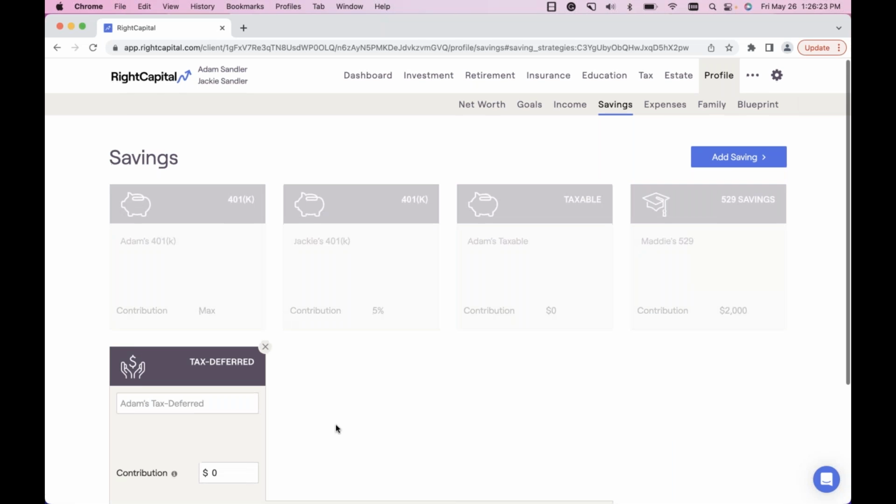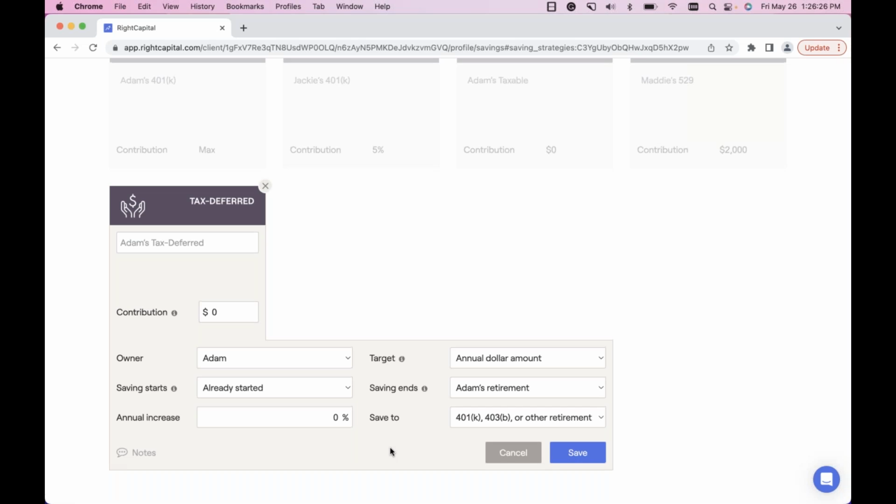I always like to point this out because our tax-deferred savings card is our only savings card that is modeling outside contributions coming into the client's tax-deferred bucket. So again, this is outside contributions. It's not coming from the client's inflows. This card is most commonly used to model a lump sum pension, and it's used to show any employer contribution to the retirement account where an employee does not contribute to it.